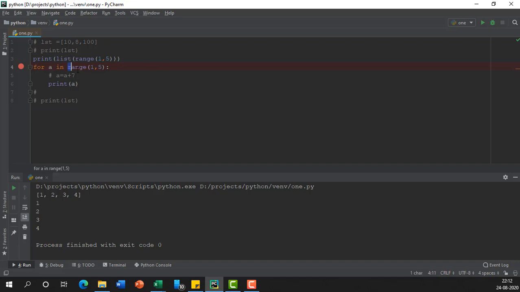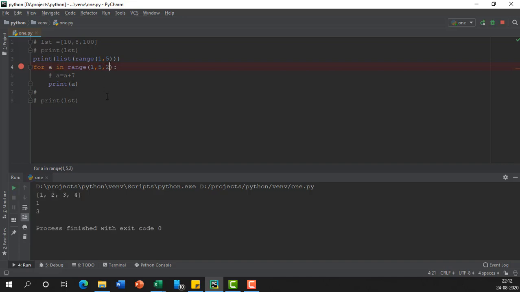So what my range function does, it gives me the list of numbers from n to m minus 1. So from n to m minus 1, it gives you all the numbers. And if you specify the optional step, it will increment or decrement according to this step. So first value is 1, then the next value is 3, and the next value is 5.